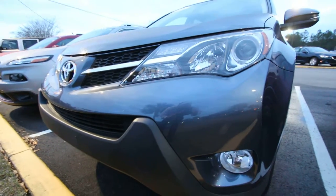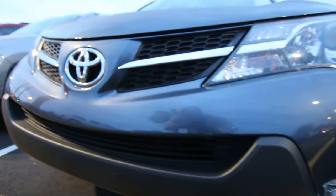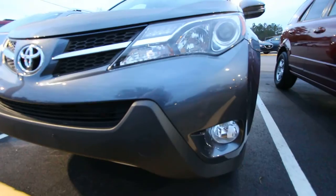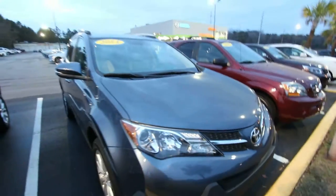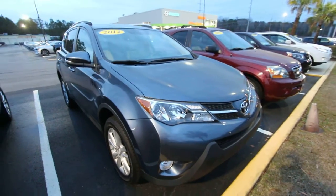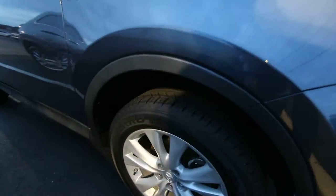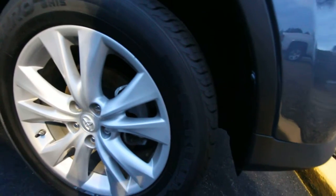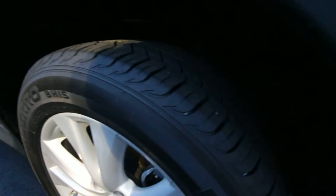So far the front of this RAV4 is looking pretty tight. No major rock chips on the bumper or anything like that that we can see. You've got your fog lights down there looking nice. Headlights look good, hood looks good. This is basically a blue — not a bright blue, kind of an earth tone color if there could be an earth tone blue. This one does have alloy wheels. I'm not sure of that tire brand, but there's a pretty decent amount of tread on those tires, so you don't have to worry about putting tires on there anytime soon.